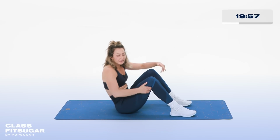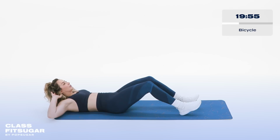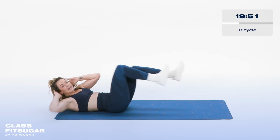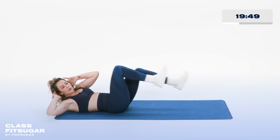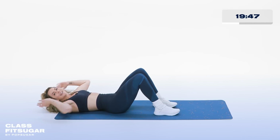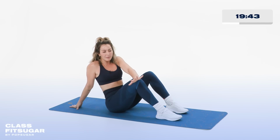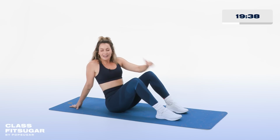Second exercise are bicycles onto your back. Knees come up. Lower back is glued in. We alternate each one all the way crossing over elbow to opposite knee. Then we'll go into the next circuit or next set and I'll let you know how that works. We got about 20 seconds here to move through it and get ourselves ready.